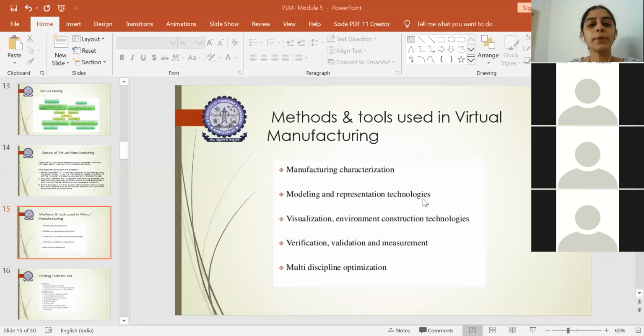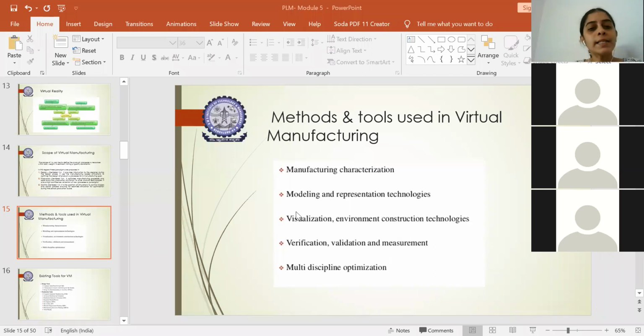Next is modeling and representation technologies. The mathematical modeling equations which you generate to represent the needed technologies will be taken care of. And then once it has been modeled, you have to focus on visualization. For visualization, the modeling part has to be simulated. When you simulate it or do the virtual prototype, you can visualize how the product looks. So that part which has been manufactured virtually, or the prototype, will then be related to the virtual environment with respect to the technologies which have to be embedded into it.